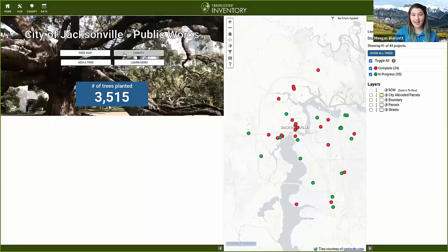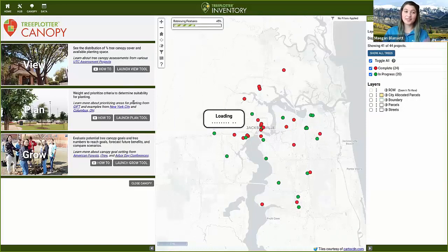So a big concern I saw in our poll was what to do with this data after you've collected it, like what data should I collect? How do I collect it? And then what do I do with it? And on the geospatial team, we really give you a lot of options. We basically just give you all the data. So if you do have a pretty comprehensive GIS program in-house, you'll have all of those data layers and they can be built into the existing system.